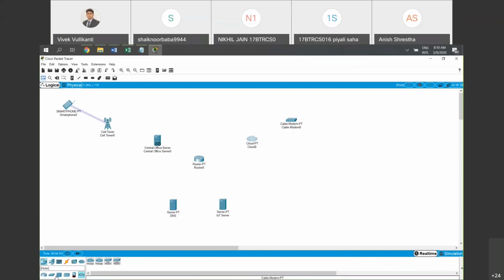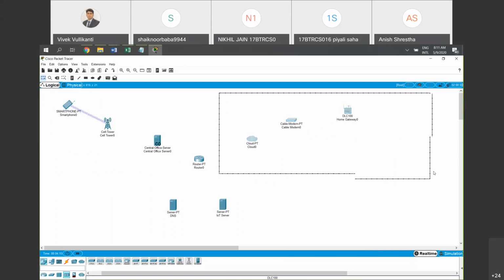Then from there, we're going to take a home gateway. This is a home gateway which is getting connected to the cable modem. So I'm trying to maintain one network here, another network here, and another network here.